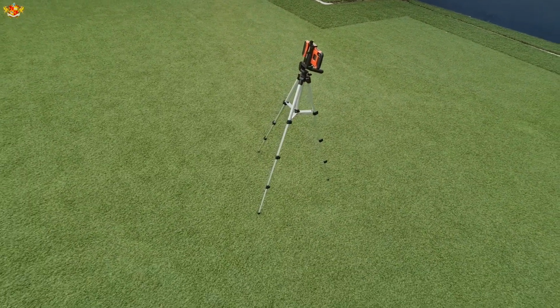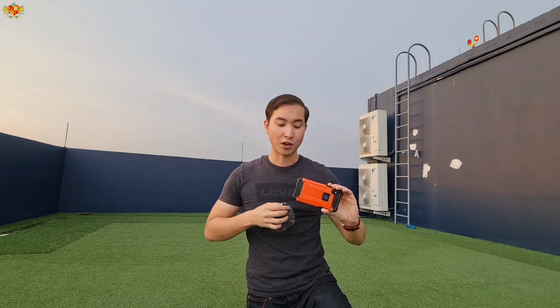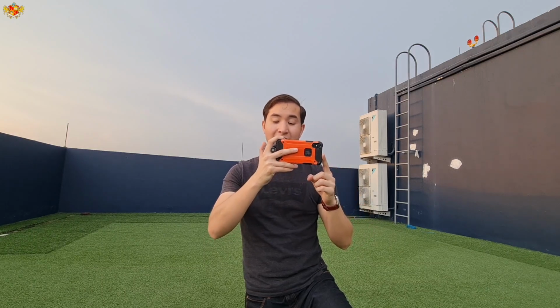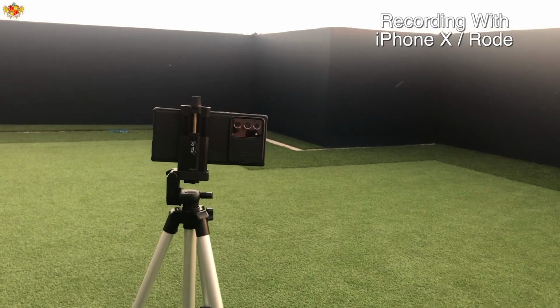Okay, so the next thing in my inventory is this Rode microphone with a windscreen on it. And one really cool thing about this is if you're shooting someone in front of you or trying to get the sound in front of you, you can have the microphone facing this way. But if you're trying to record your own voice and you're doing a voiceover while you're walking, then you can flip it this way and you can record some really good sound straight into this setup right here. And the sound sounds pretty good for a pretty low budget. As you can hear, this is what it sounds like. So this is how the iPhone X sounds like without the Rode microphone.